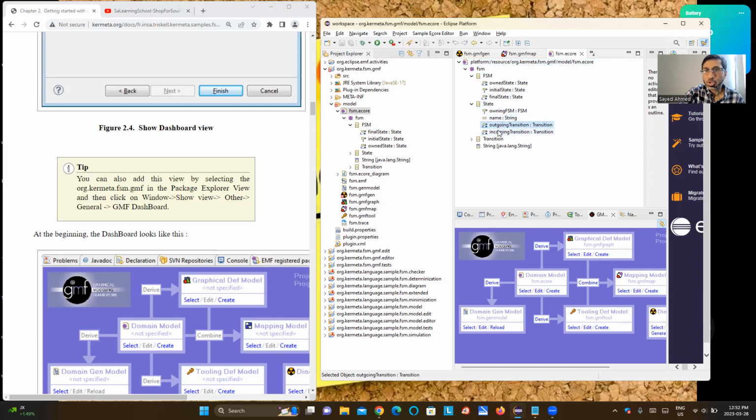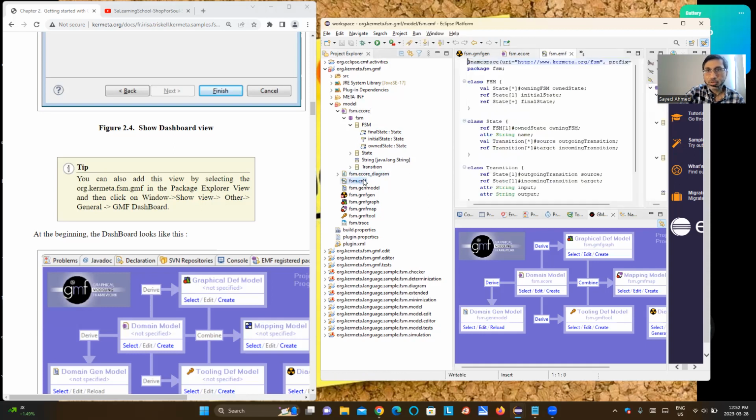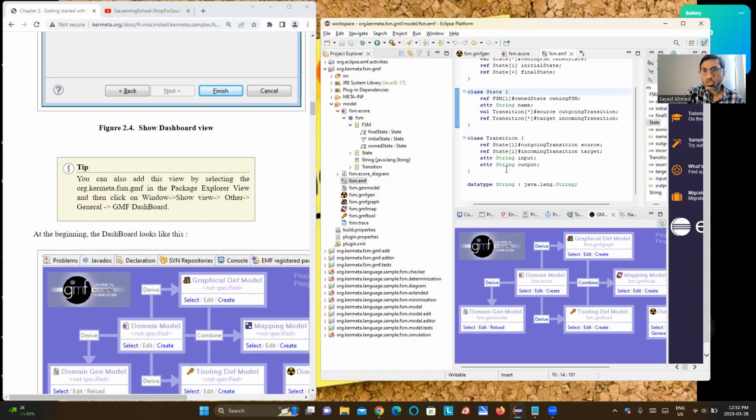State name, outgoing, incoming, transition. Okay, so this is the corresponding Emfatic file. State class, transition, data type string.